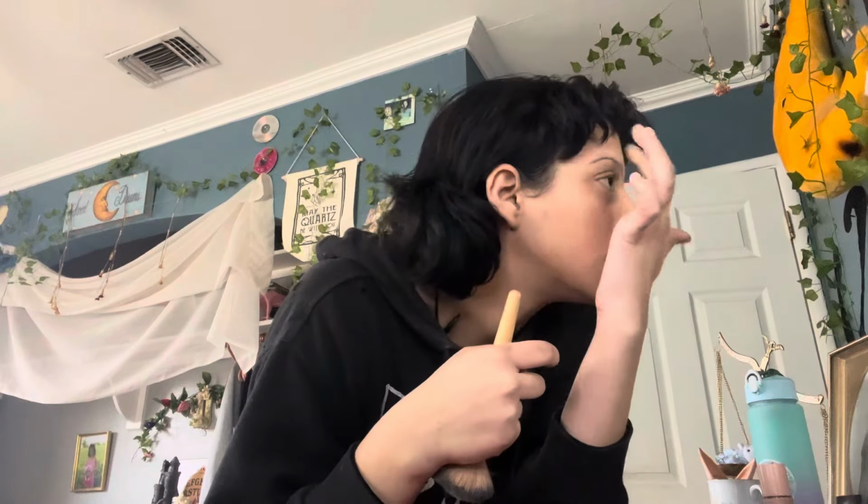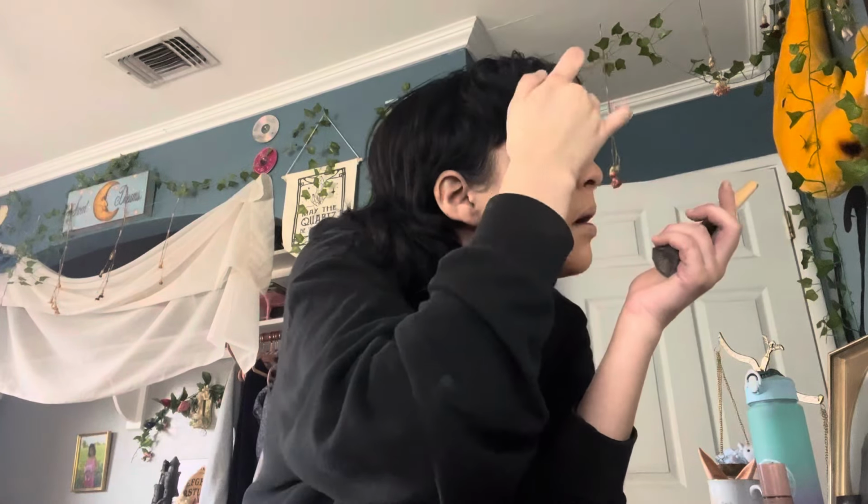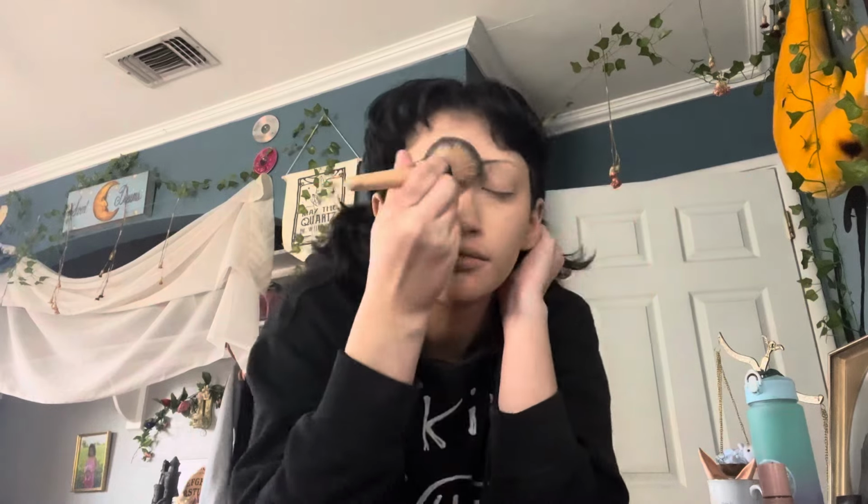After, I take this Maybelline Anti-Age Rewind concealer, and I put that under my nose again and under my eyes, and I just blend that again. And then I decided to go with the dark contour color again, and I just went over my eyes since I'm going for a little more grungy look, specifically my crease. Then I take the Maybelline powder, I think in 210, and then I just pat it all over my face with this big fluffy brush. And I also toned down my eyebrows a little bit with it.